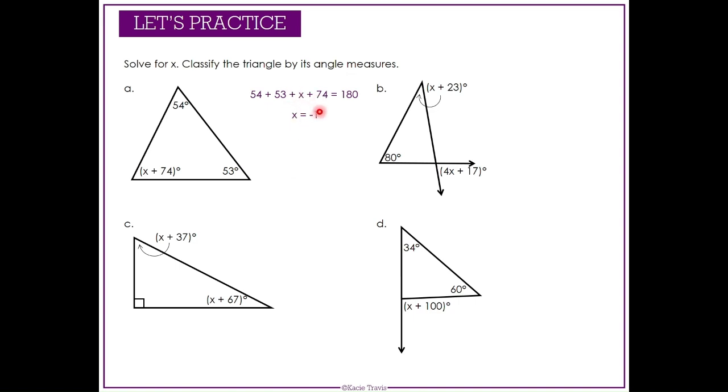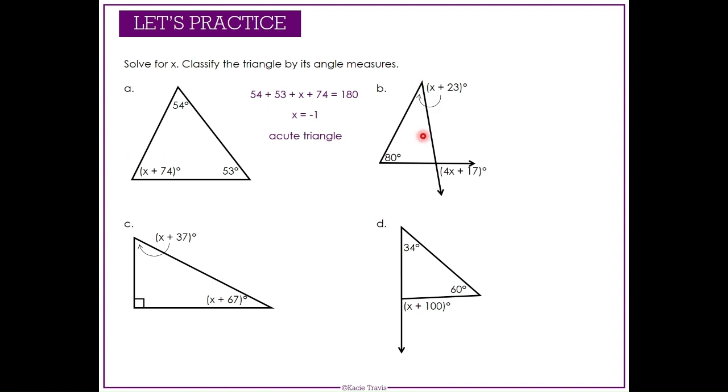Now that we have our x here, we got to figure out what this missing angle is so we can classify this. There's two ways you can do this. You can either go through and plug this back into the x and figure out what the angle is, or if you got two of the angles that you already know, you could just subtract those two from 180 and that'll give you what this last one is. But put a -1 in, it's pretty easy. So -1 into this makes this a 73-degree angle, which is an acute angle along with these two, which makes this an acute triangle. Easy peasy lemon squeezy.